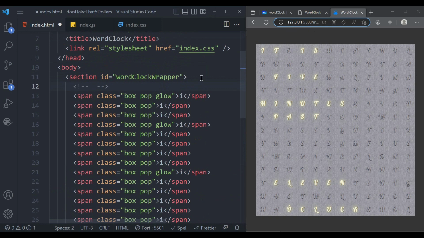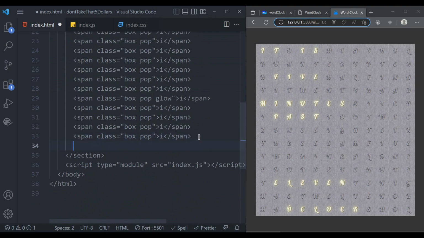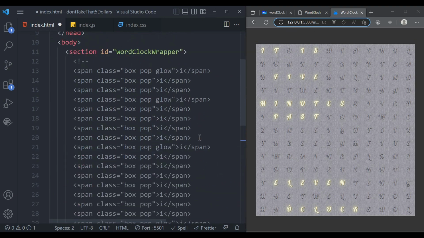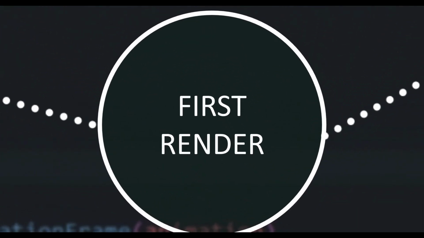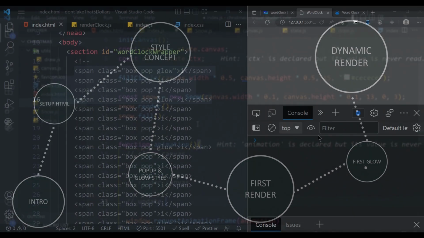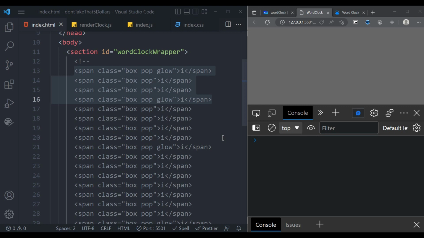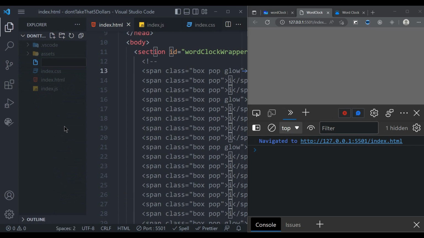Cut it here and put it there. We're gonna need a JavaScript function to render an HTML and has a lot of span elements. And the thing is, we're gonna replace the letter I with the proper letters here. We're gonna need a function for that.